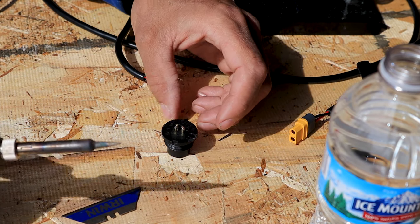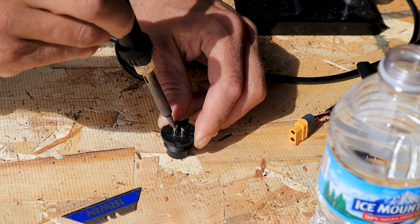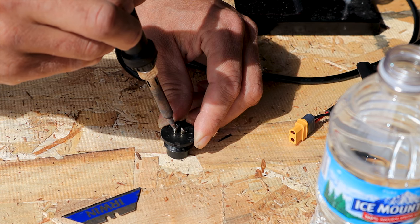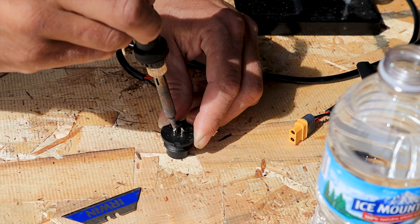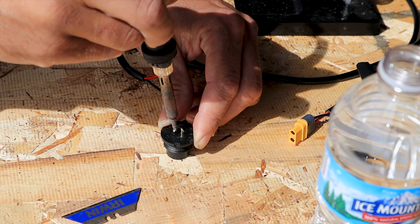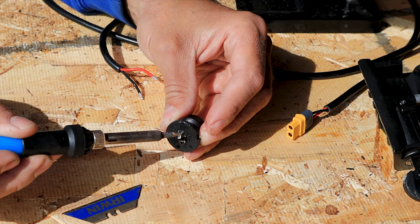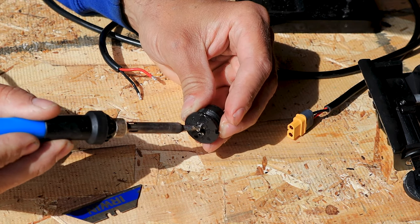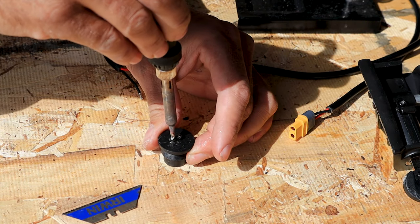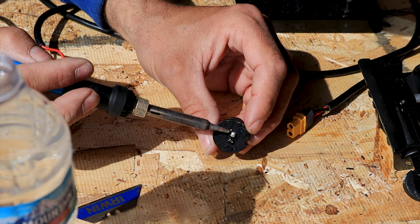Here's the trick: we're just going to take our hot iron, hold it on here, and put pressure on it. Keep pressure on it. Push, push, push — boom. Cool it off. I'm going to get some of this excess out of here. We need to get that wire soldered back in. Do the same thing — push down. Done, cool it off quick. Now you can see there's barely any sticking up there.